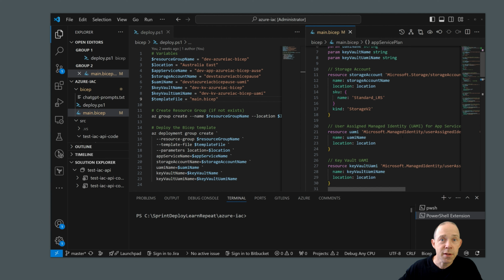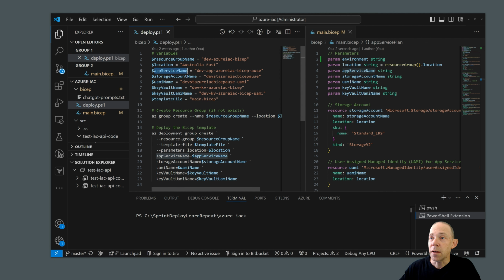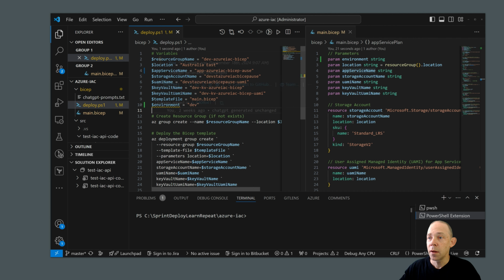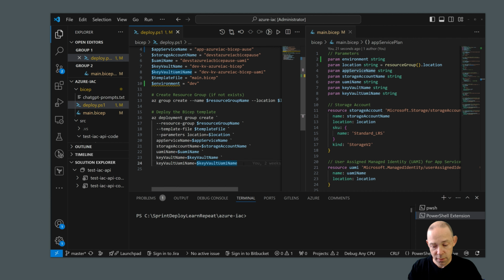So the app service name, which is here, we then remove this, and we'll have an environment and we'll call that dev, and we're going to pass the environment in.